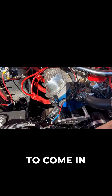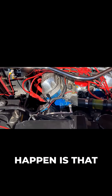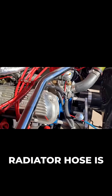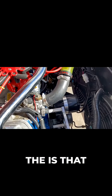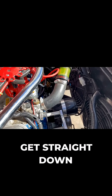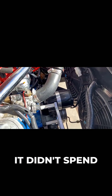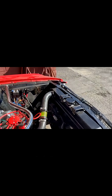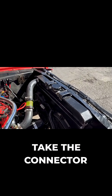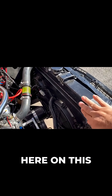The coolant used to come in on this side of the engine, and since the lower radiator hose is also on this same side, what would happen is you would just get a straight down-flow of the coolant coming through the radiator. It didn't spend very much time in the radiator getting cooled down.